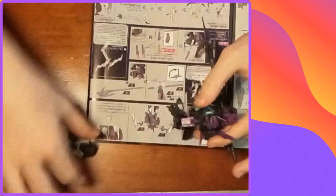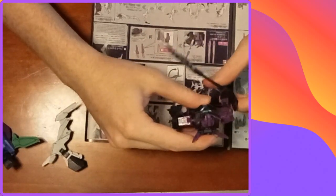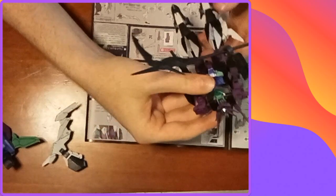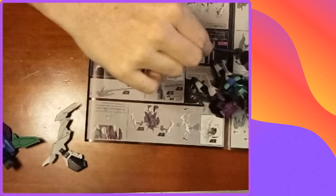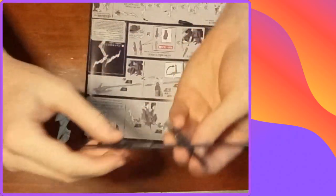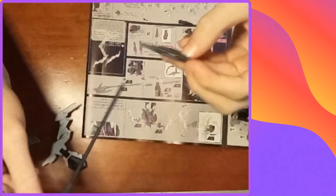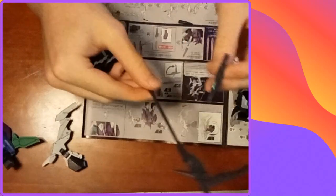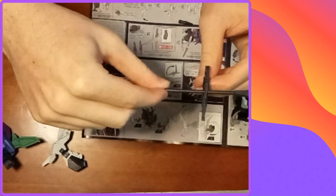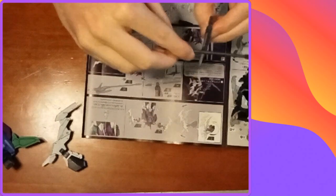Now we get to posing him. I'm just going to take this off to make posing him a bit easier for now. So, I'm thinking... Ooh, I just had a cool idea. Make him let go of the scythe. Take the gun real quick. I just want to see... Oh, yeah, that works. You can put the scythe through the gun. So what I'll have him... Yeah, you can't fit it in there. What I'll have him doing is holding both. But the gun will be facing outwards and the scythe will be going through it. Because that's the only way I can lean them up against each other. Now, looks bad. So I'm just like he's holding this gun and putting the scythe across it.